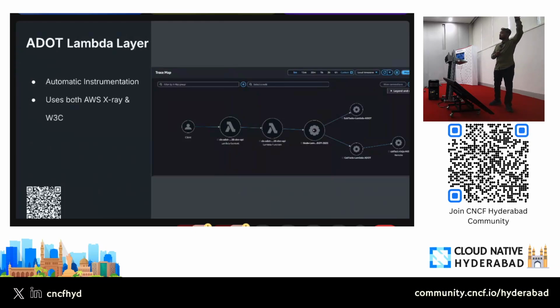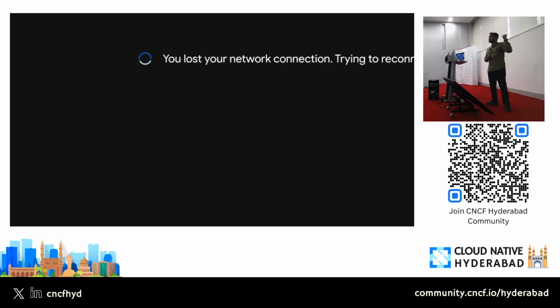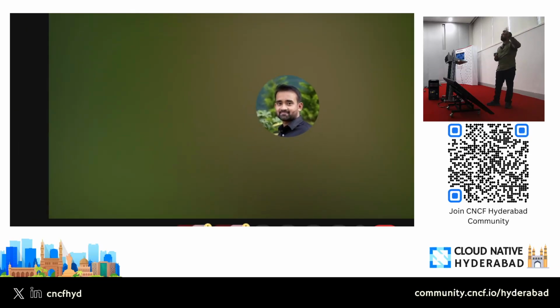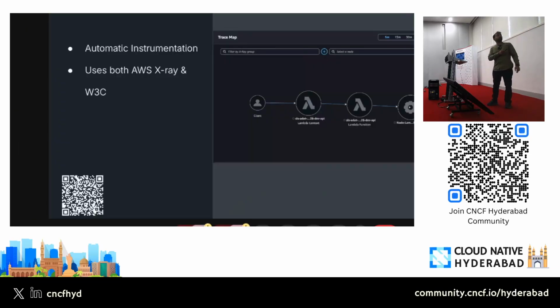So tracing is one of the biggest factors and biggest plus points of OpenTelemetry. If you're exporting it to AWS, AWS has its own X-Ray trace ID, which it uses to add the context. When you're exporting it to AWS, it works with both. Because OpenTelemetry uses W3C headers and AWS uses X-Ray headers, both work in tandem. There is no conflict. You get the complete picture of what has been happening, and if something goes wrong, you'll also see what has gone wrong without breaking the span or having any gray area.